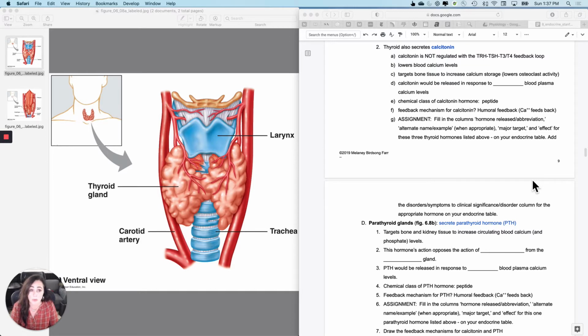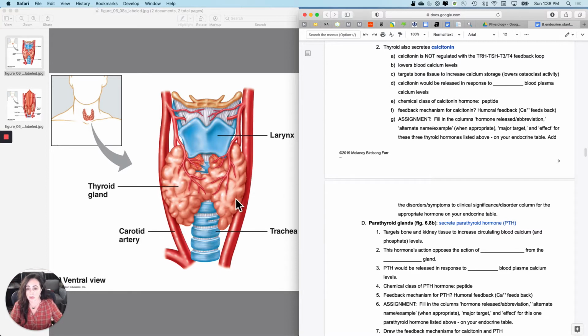So we did the thyroid hormones, the classic thyroid hormones, which are T3 and T4. When people say thyroid hormones, they're generally talking about those. When they want to talk about this guy, which is calcitonin, they refer to him by name. So calcitonin does something entirely different than T3 and T4 do. It's controlled differently, it regulates different things. So we're going to do it correctly this time and look at its relationship to controlling blood plasma calcium levels. And also we're going to look at it in comparison to its opposite hormone, which is parathyroid hormone.